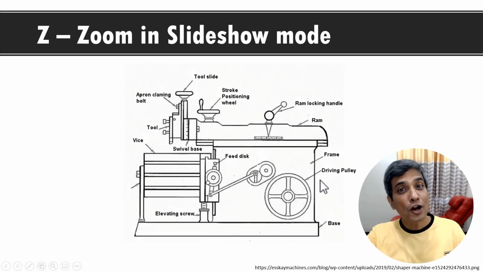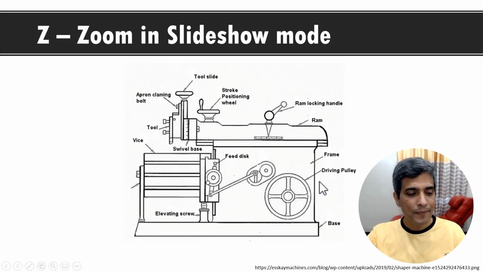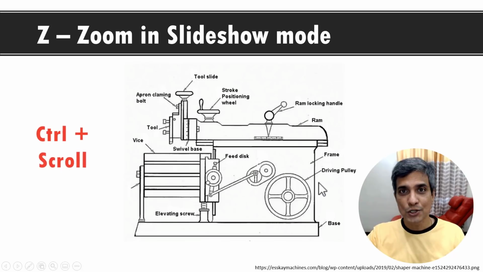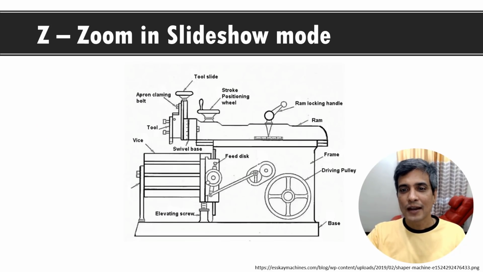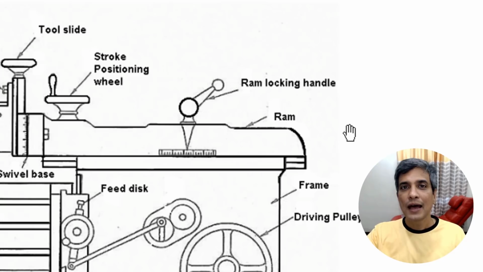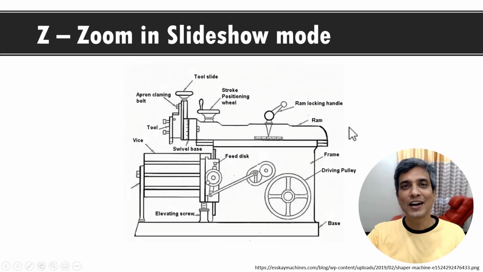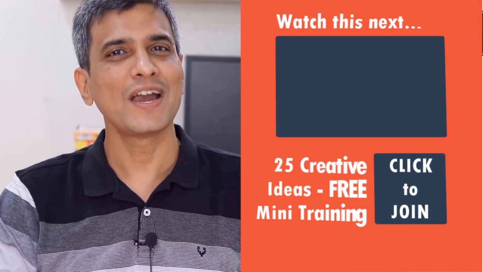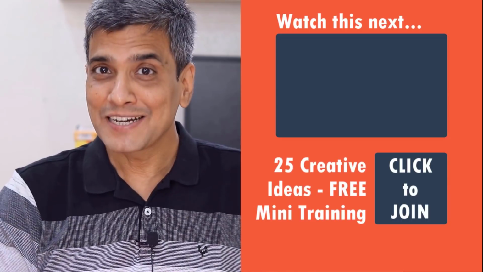There is even a shortcut that allows you to do it even better. And that is, you hold the Control button and then you use the scroll wheel on your mouse. Now, as I scroll up, you can see I can increase the zoom. And as I scroll down, I can reduce the zoom level. So when you make a technical presentation with images that have fine details, this specific function can come in quite handy.